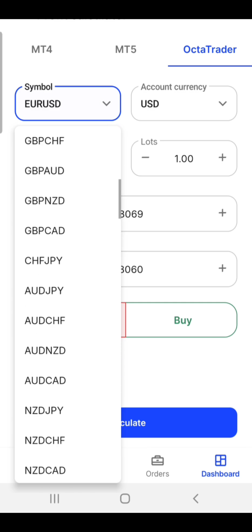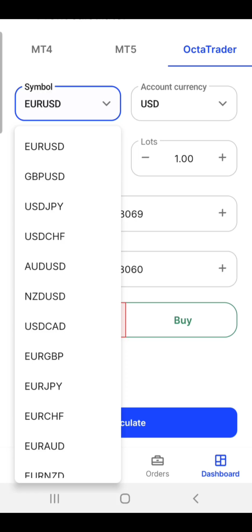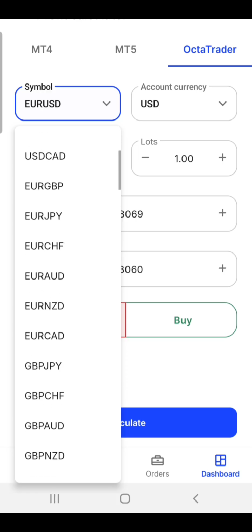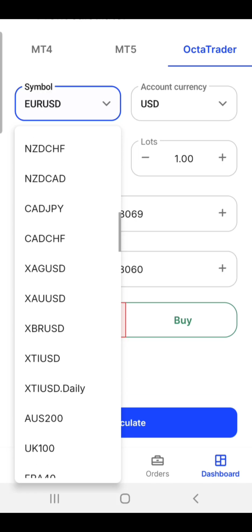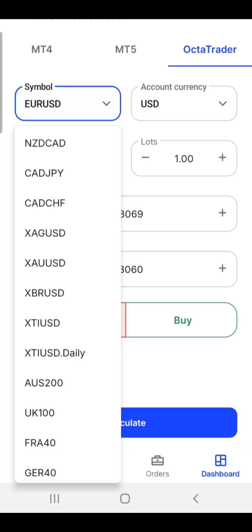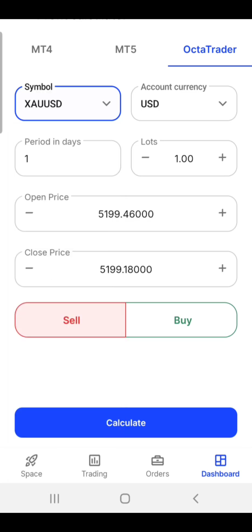So let me choose XAU USD, for example. Why I choose that one is that it's not there. So XAU USD, now it has come up. So the currency is dollar. That's what I'm actually trading.